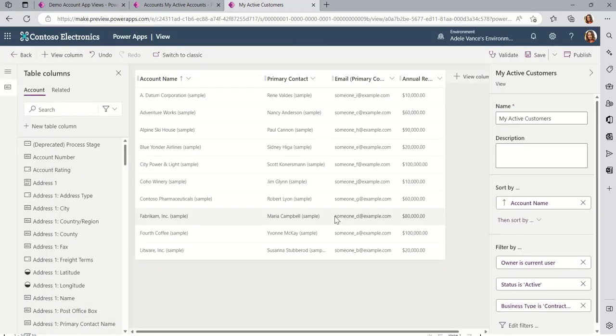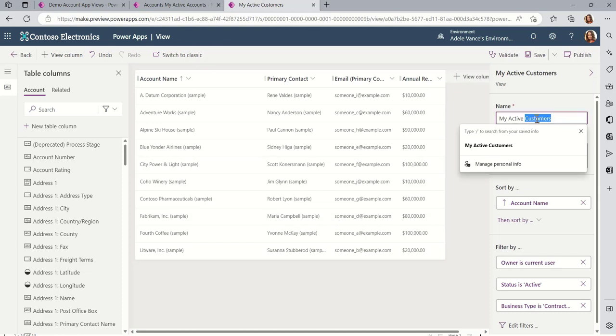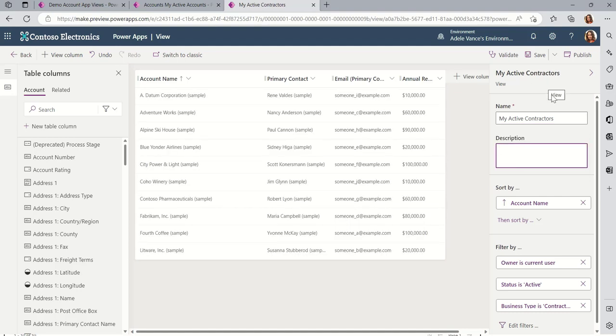So now this view, I probably should have named it my active contractors, to be more accurate, right? And you can change it, contractors, right? And now this is going to be the view that is filtered in this way. All your filters are here. You can also change your sort up here.